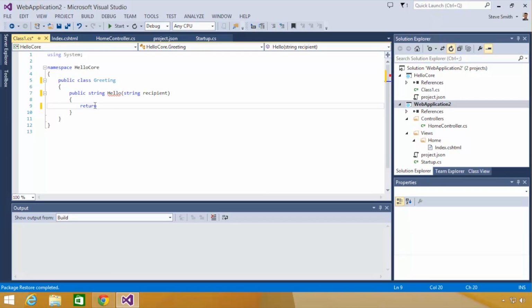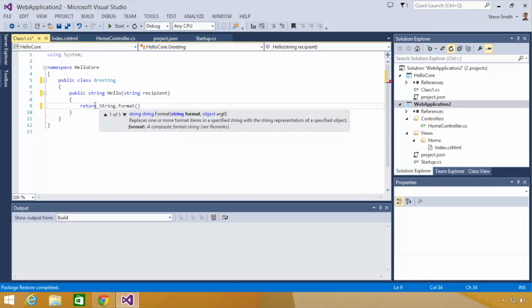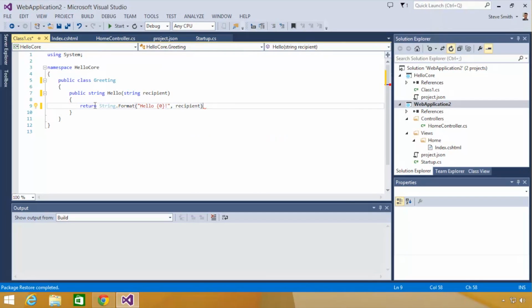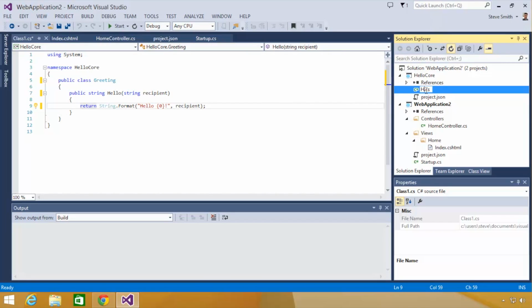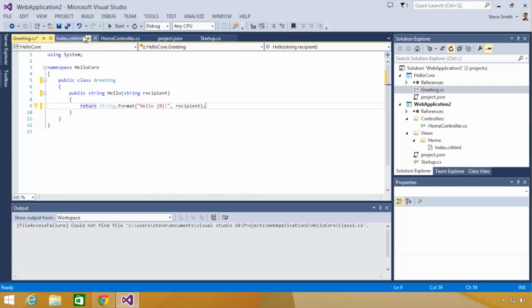We're going to create a greeting class that says hello to whoever is passed into it. Now here's our simple greeting class.